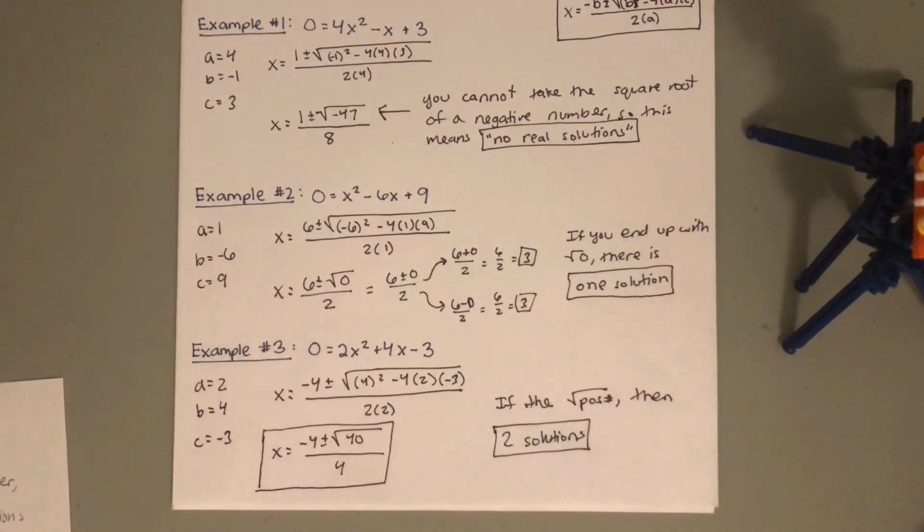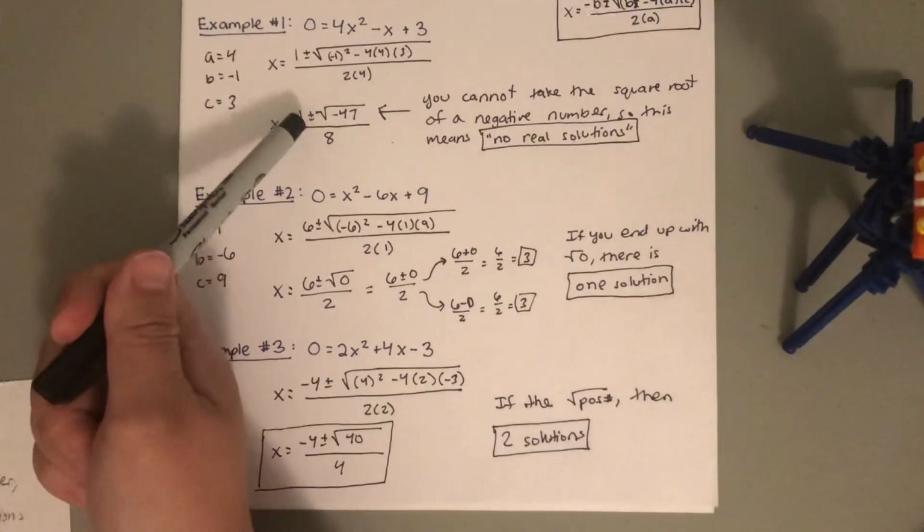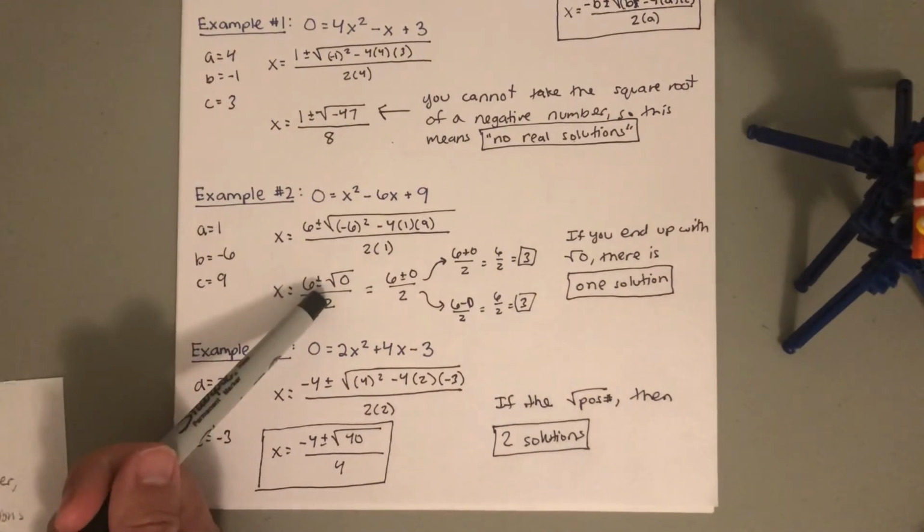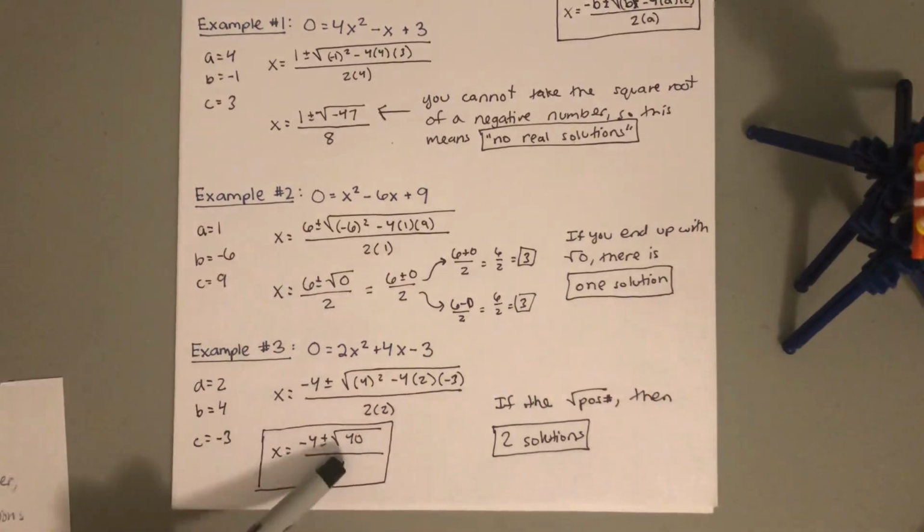So that is how you know. That's how you can tell if a function has no real solutions, 1 solution, or 2 solutions when you're using the quadratic formula. If you get a square root of a negative number, which is not possible, the square root of 0, which won't change anything whether you add or subtract it, and the square root of a positive number, which would give you 2 different numbers as you're adding and subtracting, giving you 2 different solutions.